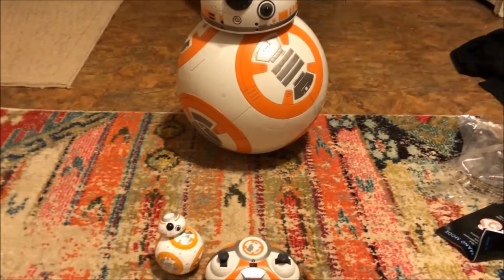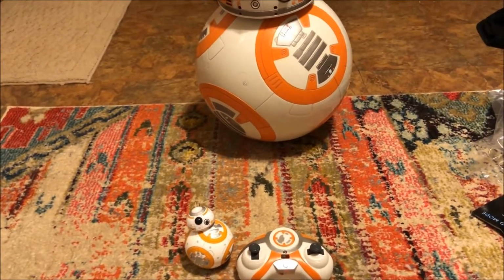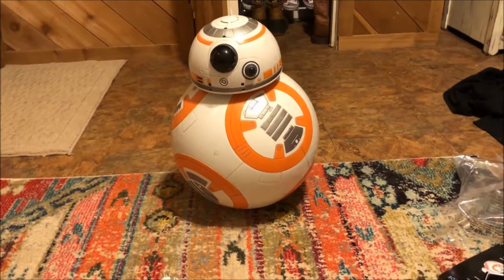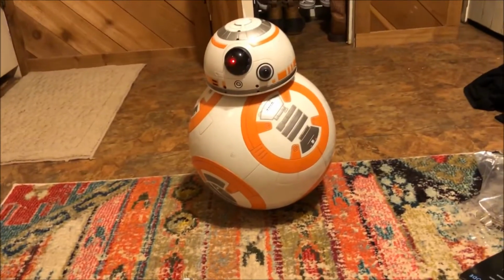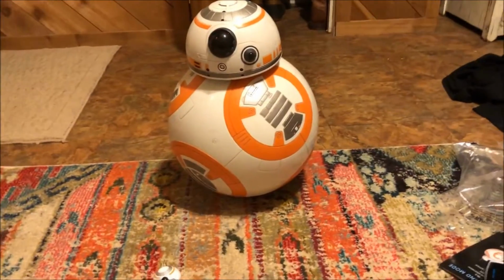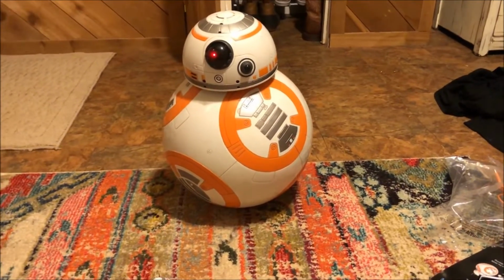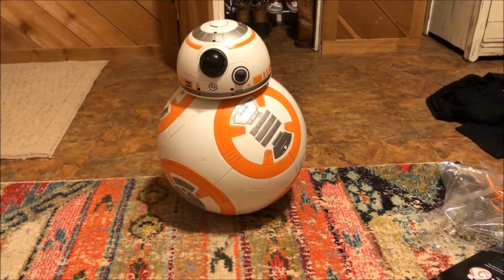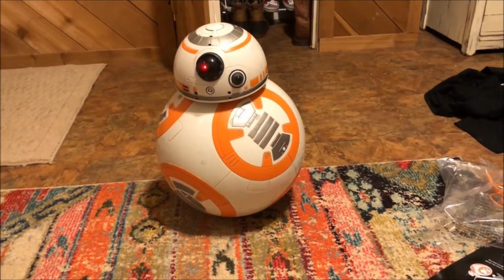The video that you saw, I was just trying to control him within the carpet for the most part, so I didn't really go that far. He is easiest to control in wide open spaces because he can kind of get a little bit of vrump with him. He kind of goes fast sometimes. So other than that, he's pretty easy to control when you have a large enough space. But if he is going too fast and hit something, his head will come off. But I thought he was pretty cool.